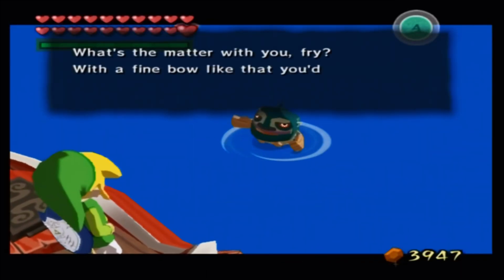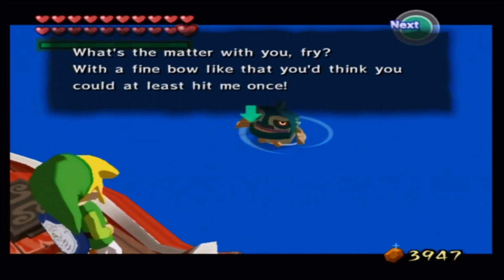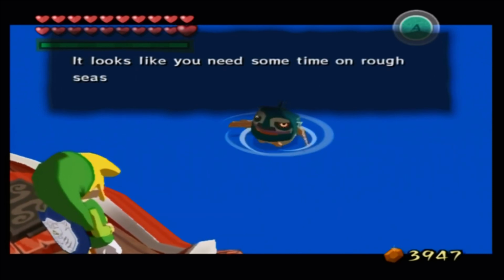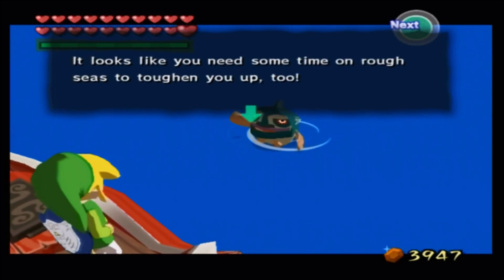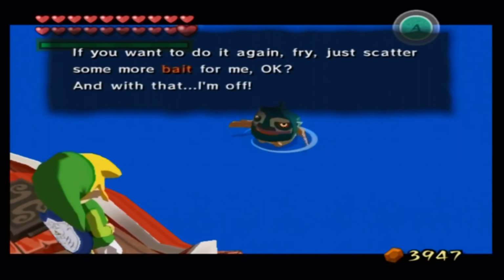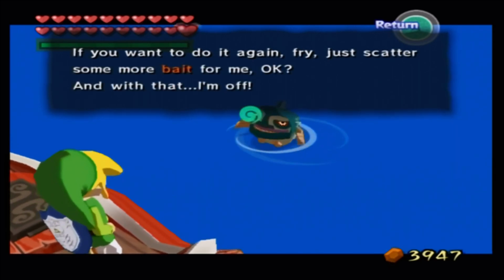What's the matter with you, Fry? With a fine bow like that you'd think you could at least hit me once. It looks like you need some time on rough seas to toughen you up, too. If you want to do it again, Fry, just scout some more bait for me, okay? And with that, I'm off.